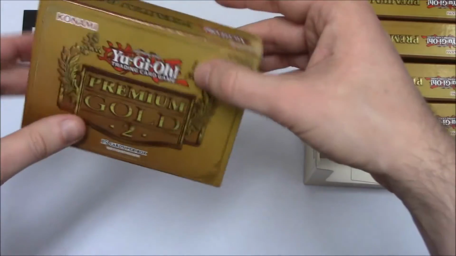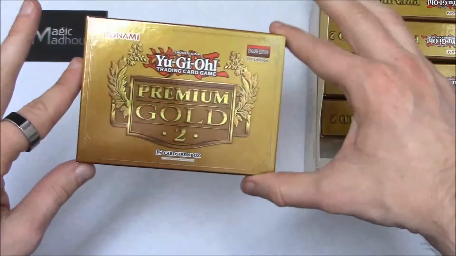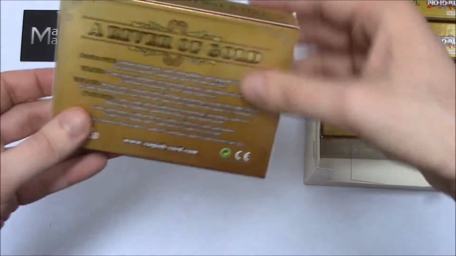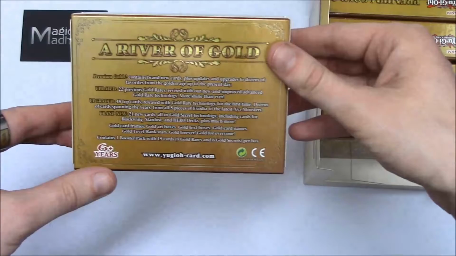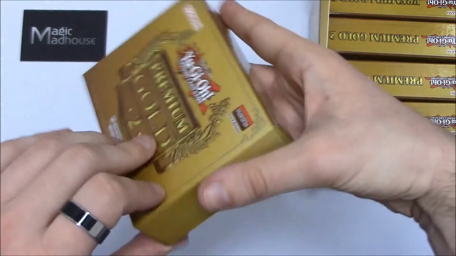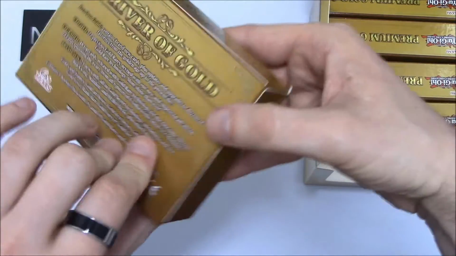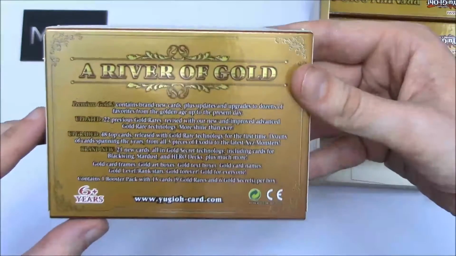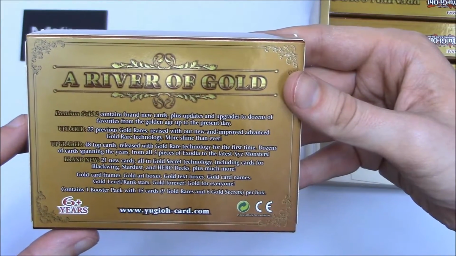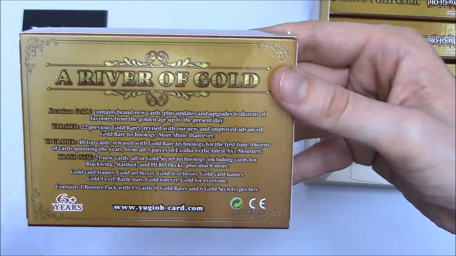If you buy a Premium Gold pack, you get one of these boxes. Now this box has 15 cards in it. We see there River of Gold on the back. That's probably the easiest way of spotting that this is a European edition of the English edition packs, not the US one. And we can see on the back here, let's just see if we can get that so we can read it, that there's brand new cards, updates and upgrades of dozens of favourites, 22 gold rares revised.